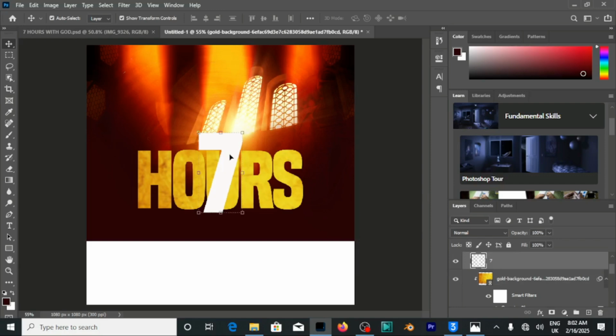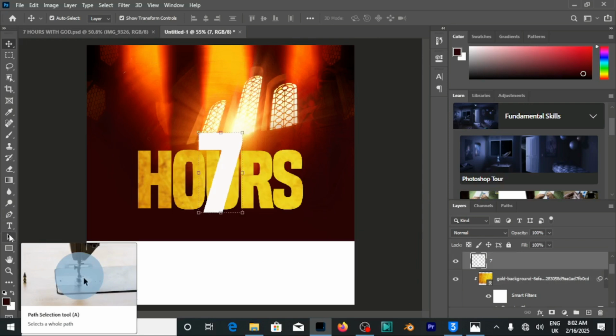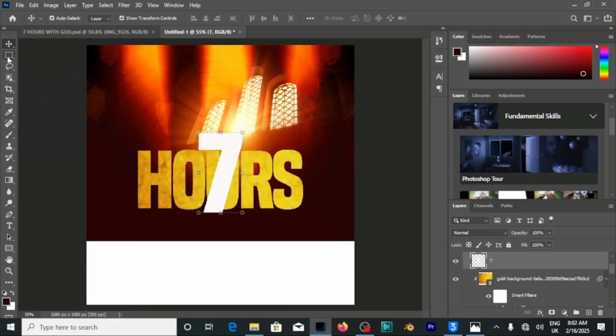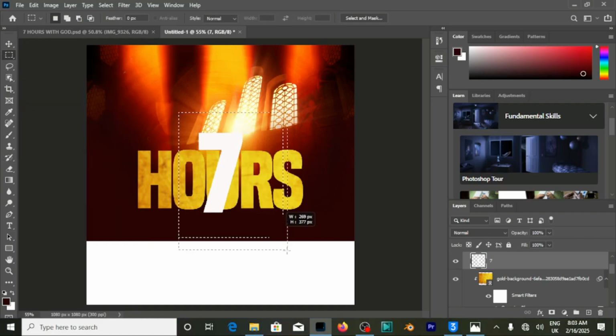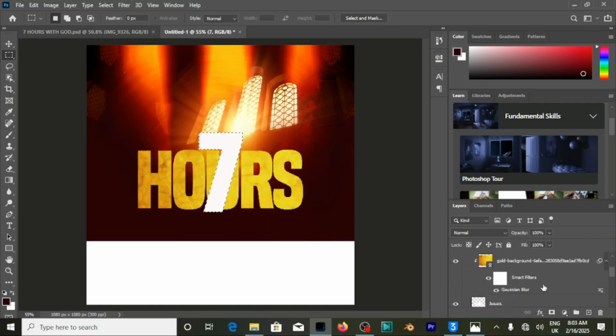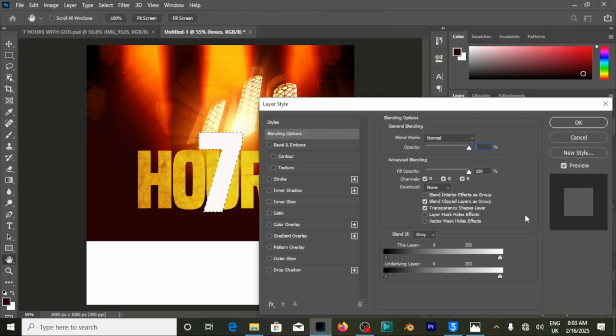With this, let's select this and choose our path selection, or this one, let's choose our rectangular marquee tool and select everything here, the 7. Now make sure we press Control and use our up arrow keys to select everything. Then with the hours, let's click on hours and click delete to delete it from it.